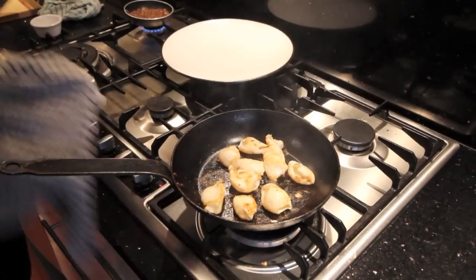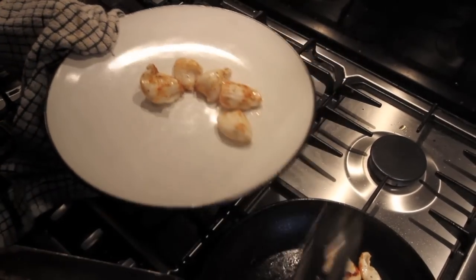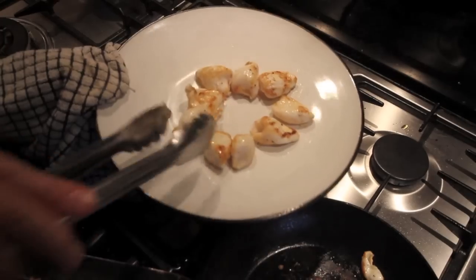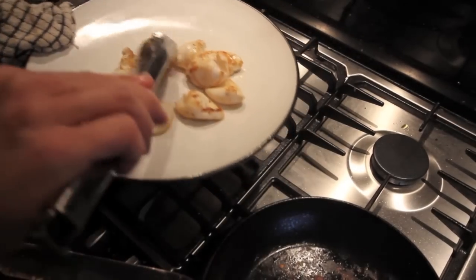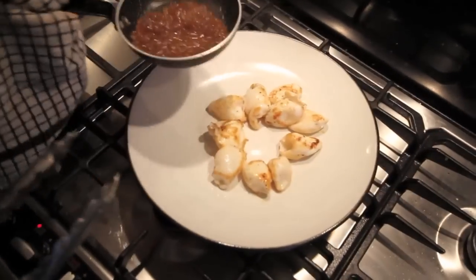Perfect. So turn off our heat. I'm just gonna plate up our squid. Pop our caramelized onions.